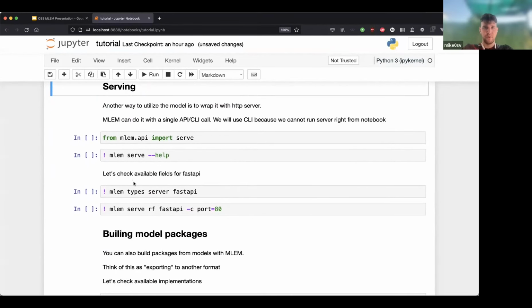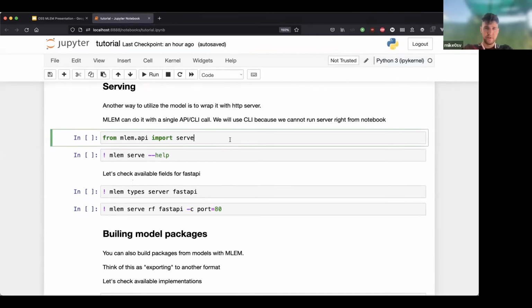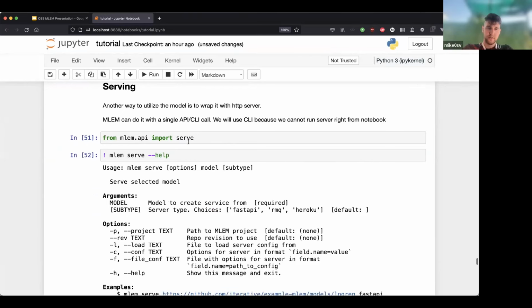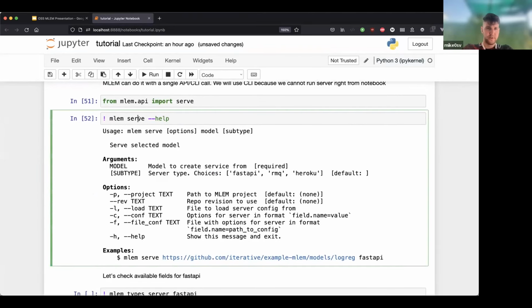Yeah, but more exciting is to serve your model with some HTTP service or some other protocol. And MLEM can do this without any code from the user side. So we have the API command serve, and we have the CLI counterpart, also serve.